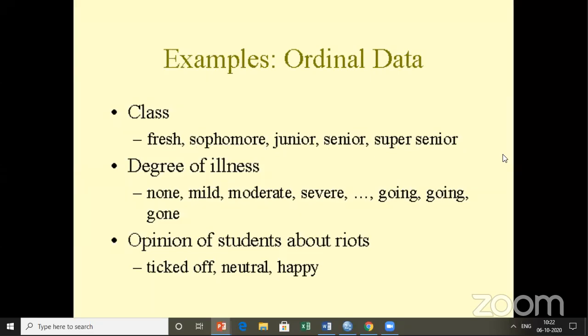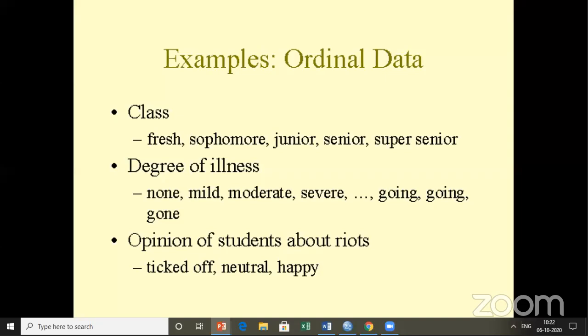Why? Because for ordinal data, you can take the averages. Suppose I take it as 5, 4, 3, 2, 1. If the average turns out to be near 5, then I mean that in that particular class, freshmen are more, and super seniors, the average will be around 1. That sort of wrong thing you should not do. So always in ordinal data, the highest value will have the highest priority, and the least value the least priority.